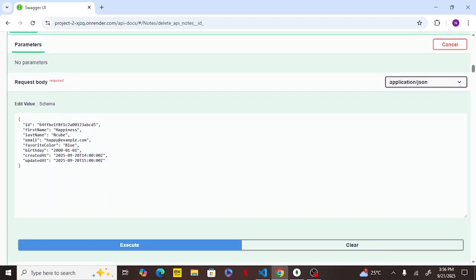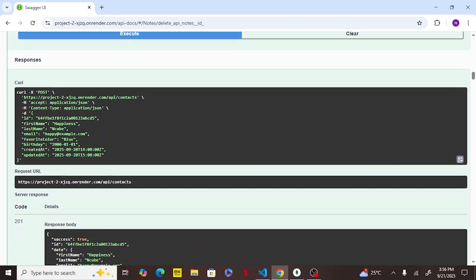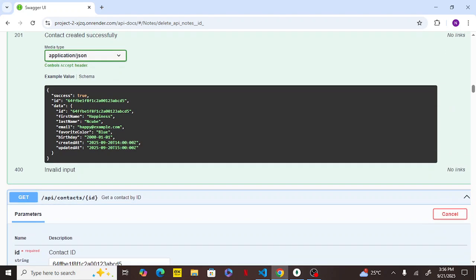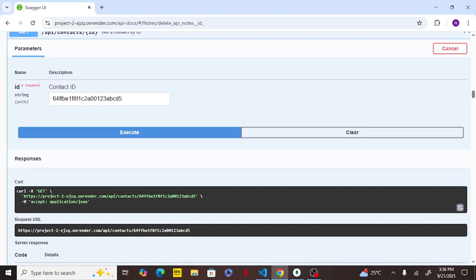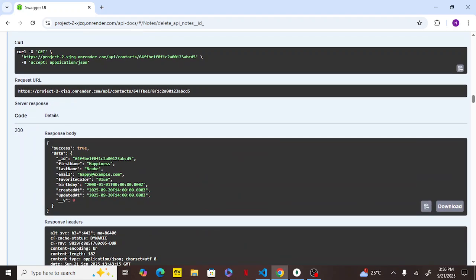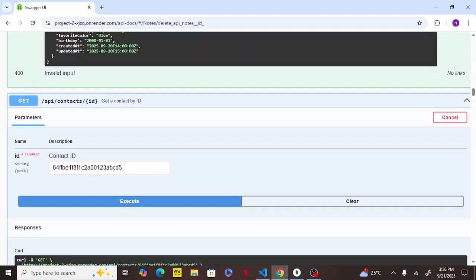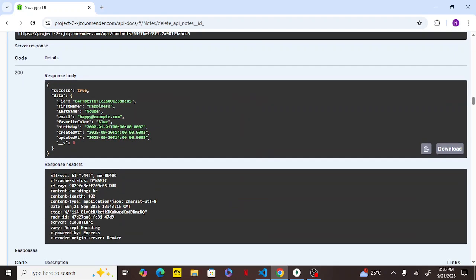I posted this contact and executed, which showed that it was executed successfully. Then I have a get with an API, so it gets a contact with an ID. It is true.